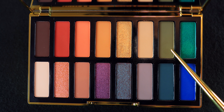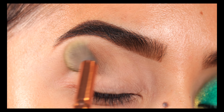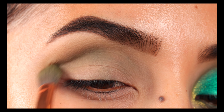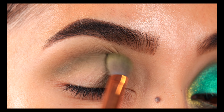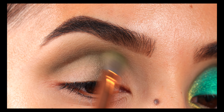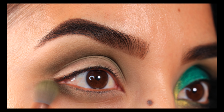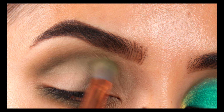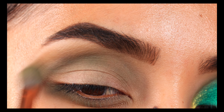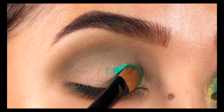First color that I'm taking is this color here, which is an olive matte green. And I'm using this as a transitional color onto the crease and the brow bone using a fluffy blending brush, and then using one that's a little bit more dense to pack on the color on the crease. I'm also applying this color on my lower lash line and just go back and forth and blend using a little bit of pigment at a time until you have really nice intense color.